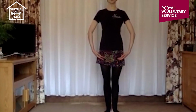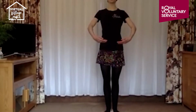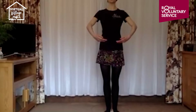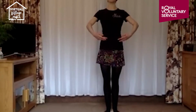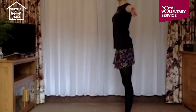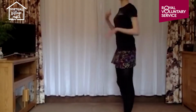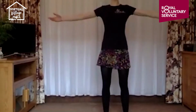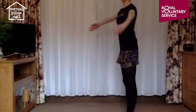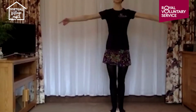Now, if you leave your hands in bras bas, keeping that same shape in your arms, we're going to lift them up so that they're opposite your waist. Elbows are still pointing to the side, shoulders are still nice and relaxed, and this is our first position. Now, if we open our arms out to the side, this is second position. I'll just turn to face the side to show you. I've not got my arms completely out to the side. They're just slightly curved in front. This means that I'm keeping my weight forward, just like we were talking about at the bar, where as soon as your arms start to go behind you, it's going to throw your weight back, which will of course affect your balance. So arms are curved just a little bit in front of you. So, bras bas, first position, and second position.